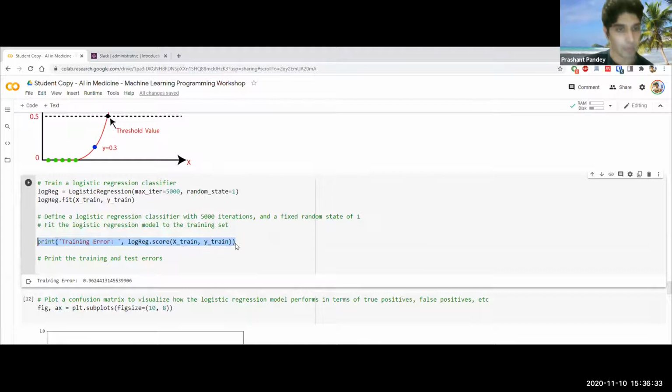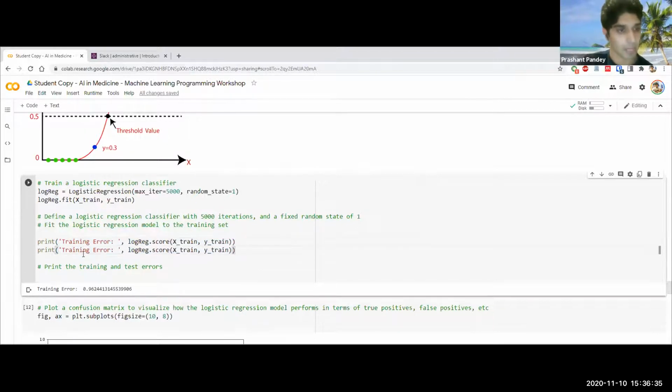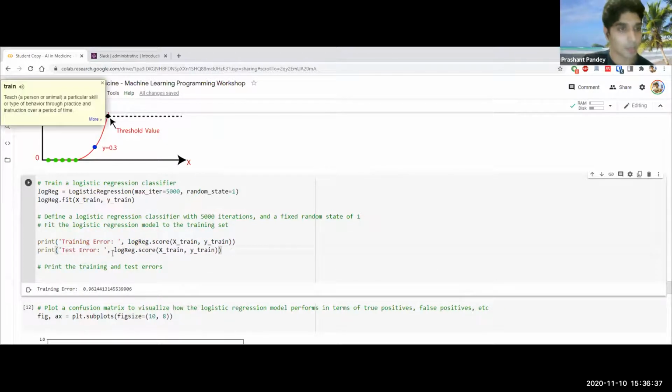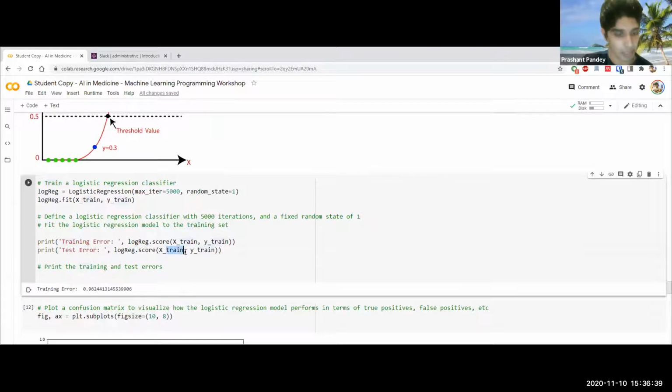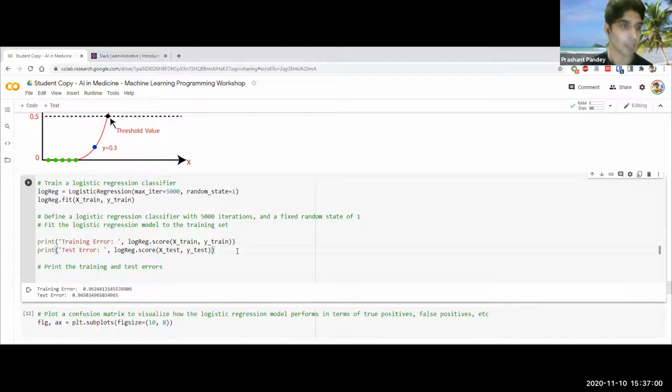Now I can do the same for the test error. Just copy and paste, change this to test, change these to test as well. If you highlight something, this is a cool shortcut. If you highlight something and then press Control D or Command D, it will select the next pattern that it matches. So here I can now edit two words at the same time, which saves a lot of time if you have a ton of different variables or words to edit. And now if I hit Control Enter again, it will print the test error.